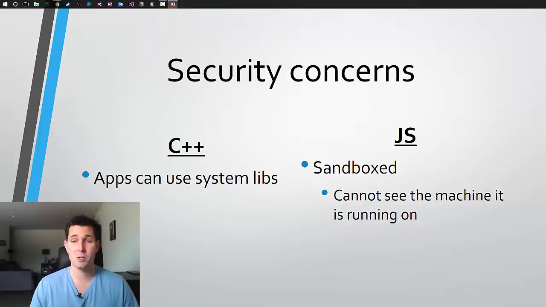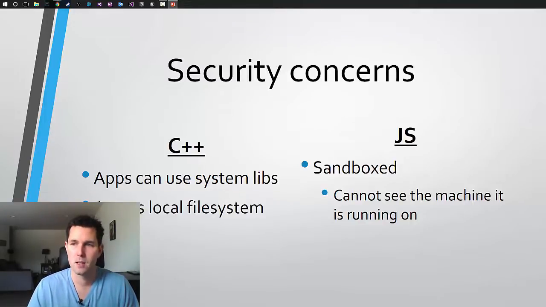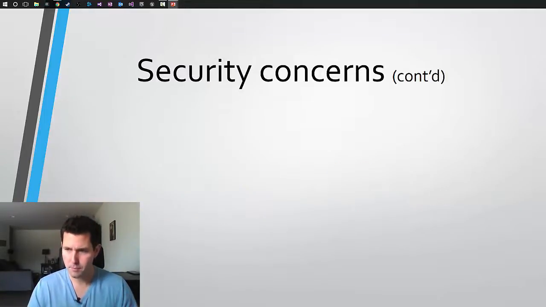So C++, apps can use the system libraries, right? But applications must ship their own system libraries. Emscripten can fake a file system, kind of make porting easy because JavaScript doesn't really have one, or at least the browser. So it's interesting the way that they kind of handle some of this. And I have a tutorial on my website on how they do this too. So if you look at my name, Dave Voiles plus Emscripten, you'll see how I go through some of these tutorials, many of which I've gone through from the Emscripten website. And again, access to the local file system, which I briefly touched on before.